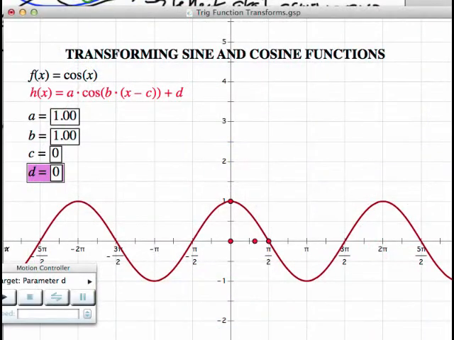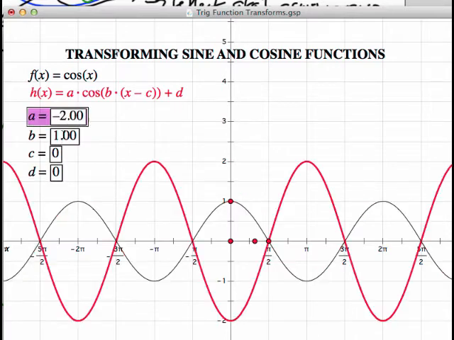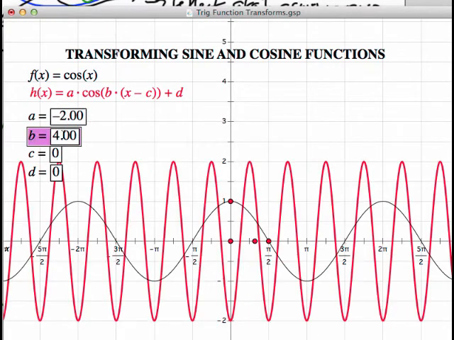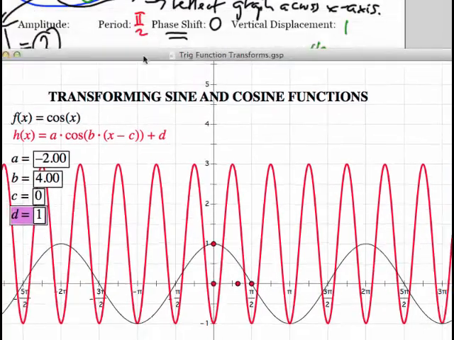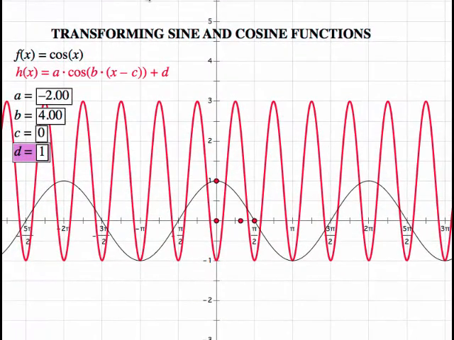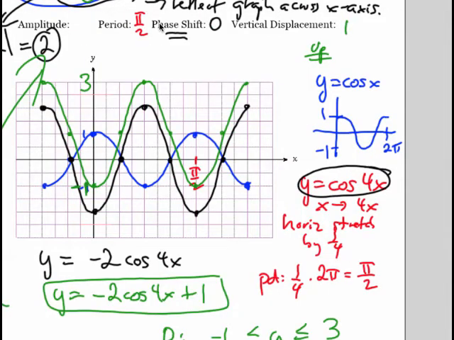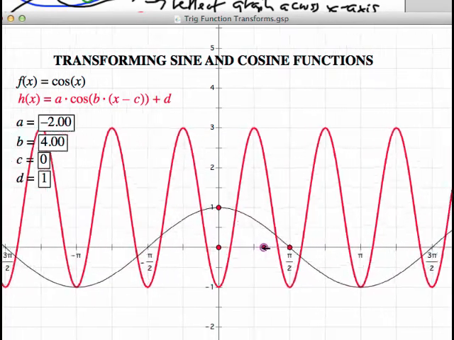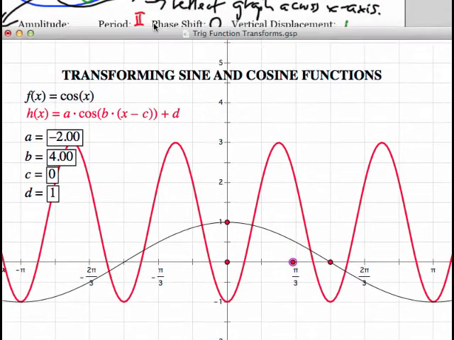Let's just check our work with our animation. Our a value is negative 2. Our b value is 4. c was 0 and d was 1. Is the graph we got looking like this? Well, it doesn't. But that's just because we are zoomed out a lot further. Remember pi over 2 here is like so. So my graph really only goes to maybe pi at most. So let's just take our animation and now that's looking a whole lot more like what we have on paper.